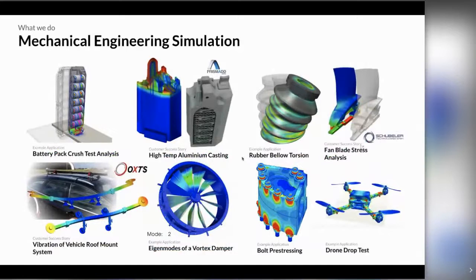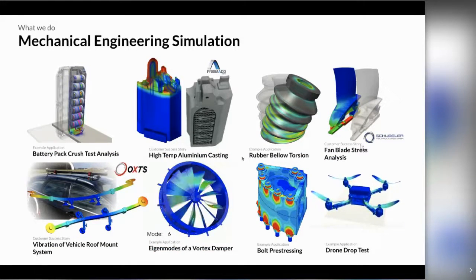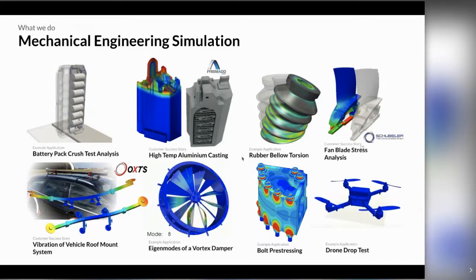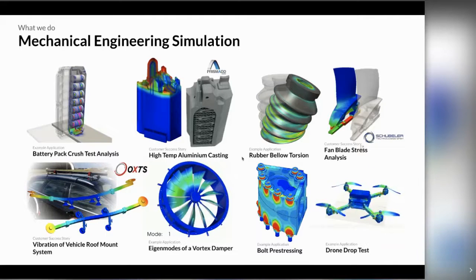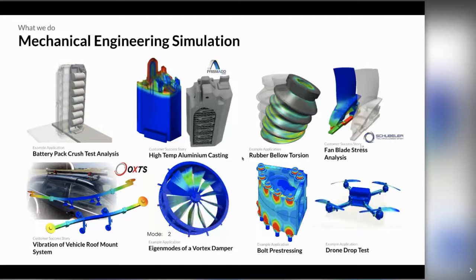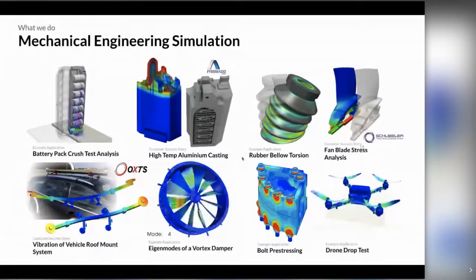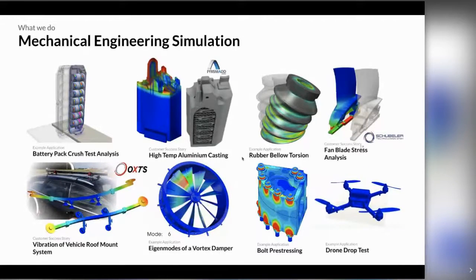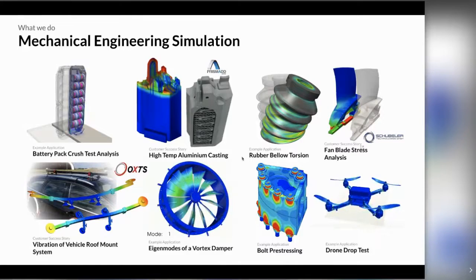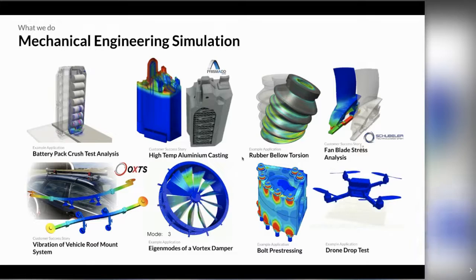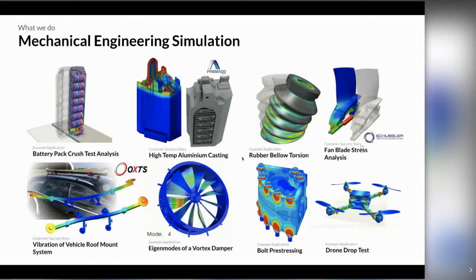So a few examples, what you can see here. I don't want to delve too much into them, but this is basically what you can do, and a few examples of that. What I'm really, really excited about is battery crash test analysis. That doesn't only include crash test analysis, but you can also simulate different battery cooling designs, which we, for example, do now with one of our flagship customers, Rimac Automobili. Very excited. This also ranges to bolt pre-stressing, which you can see on the bottom right side, but also drop tests or eigenmode analyses.